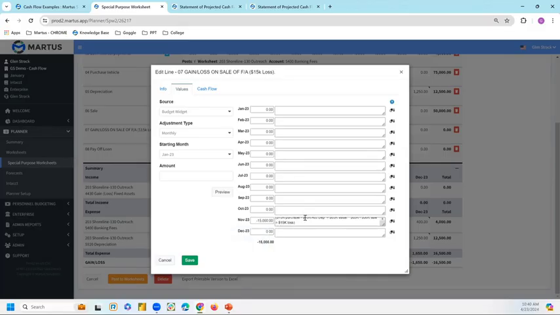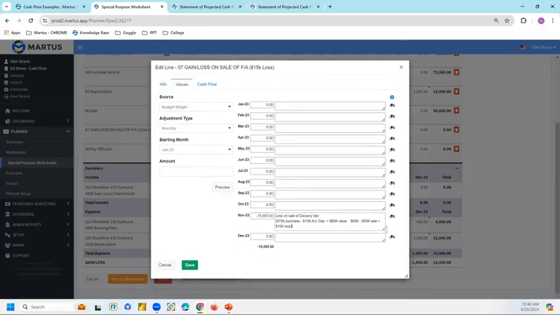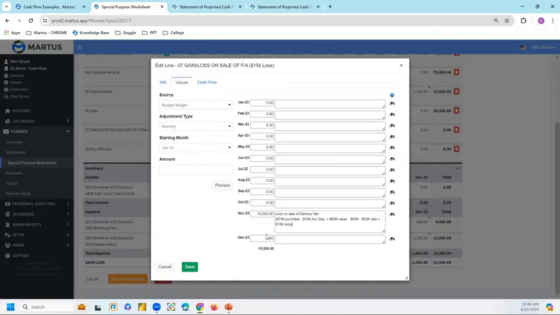But I do want to talk through this. I'm going to expand this a little bit. So where did we get the $15,000 loss from? Well, we had a $75,000 purchase. The accumulated depreciation at the time of the sale was $10,000. So the value of our van at the time of the sale was $65,000, the 75 less the 10. We only sold it for $50,000. So we sold it at a loss of $15,000.